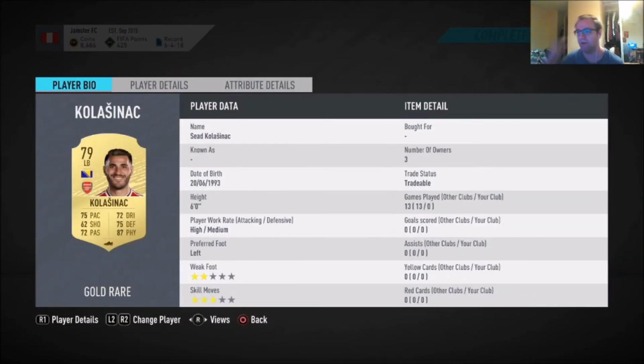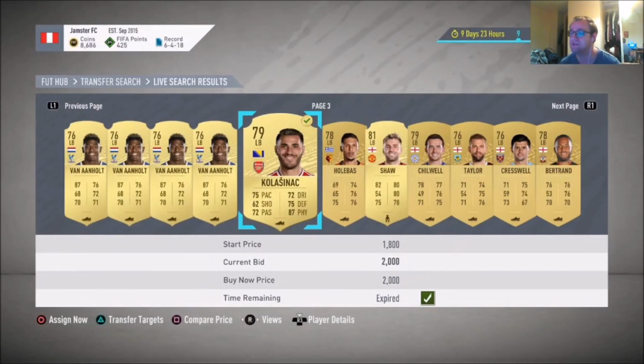So, I've gone for Sead Kolasinac of Arsenal, 79 rated, he's got 75 pace, 72 passing, 72 dribbling, 75 defending, 87 physicality, and he is a literal brute, if you've seen him in real life. High, medium work rate, which I'm not too happy about. But Sead Kolasinac, welcome to the team.